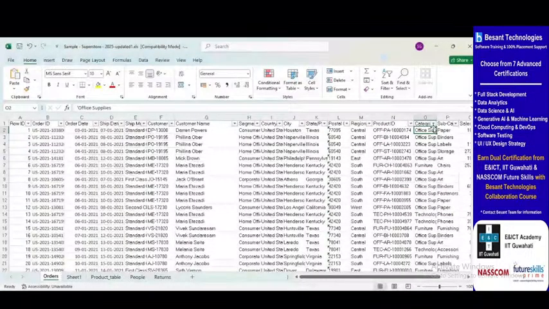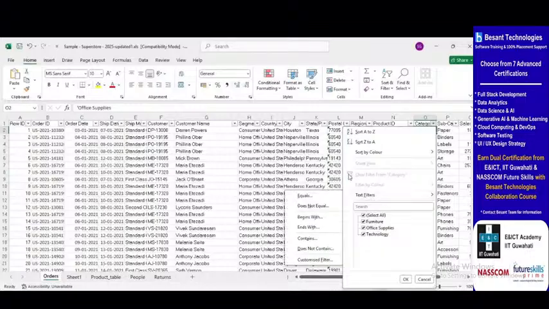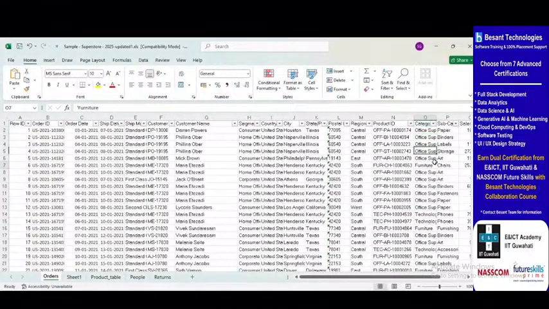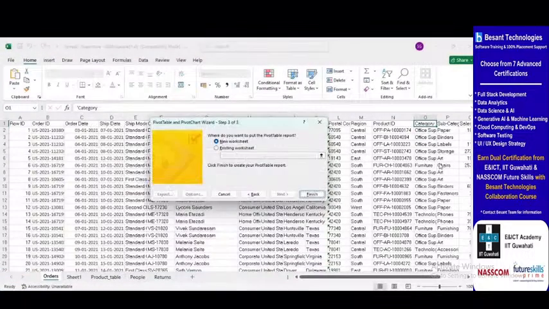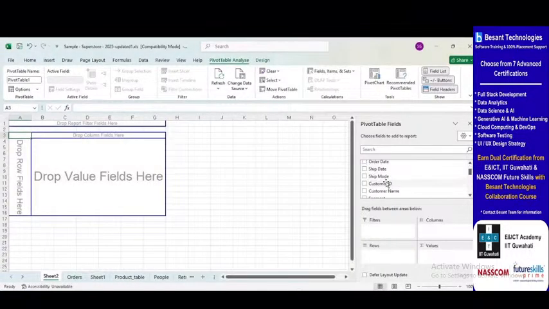So distinct data is 3, which is why it is showing only 3 rows. So similarly, let me create the pivoting and show you how it looks in Excel. Let me take the category. That is the category.